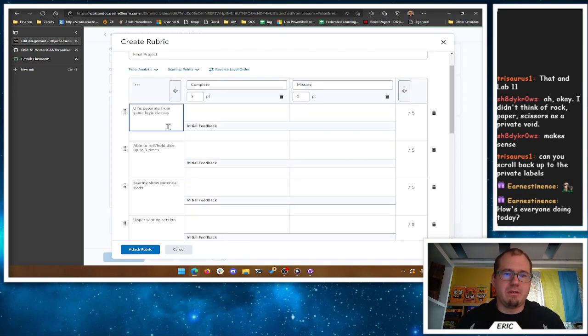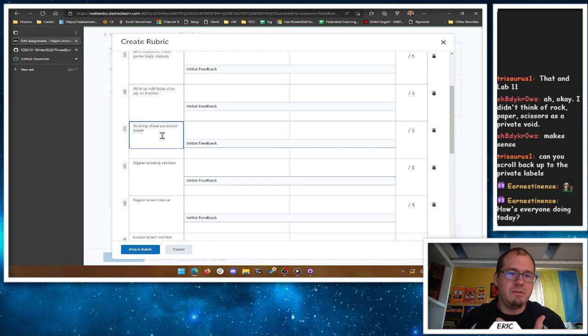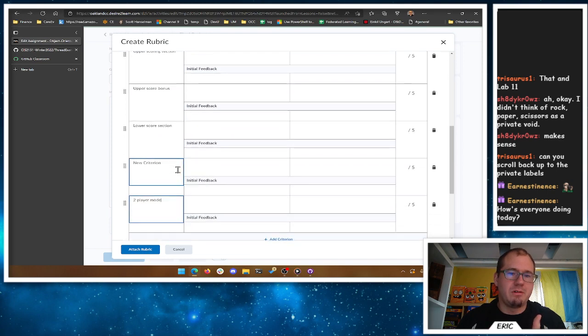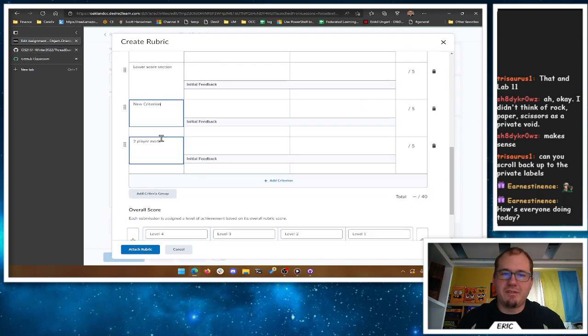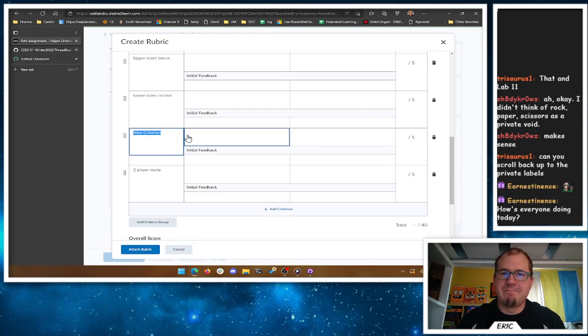So we've got the design, we've got rolling the dice, we've got showing scores, upper, lower score section. What's the last piece here? What am I missing? So once it's done, we'll allow them to start a new game.